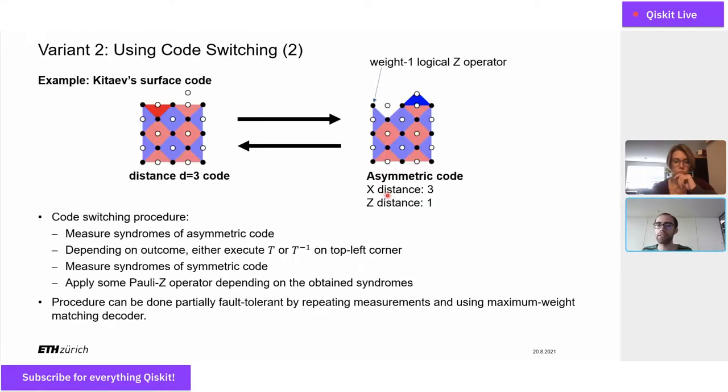So to give you a more concrete idea of how this could look, in our paper we worked out the explicit case of how you could do that with the Qiskit surface code. I'm not going to go into all the details, but I'll give you a very brief idea. On the left, you have the conventional Qiskit surface code, and on the right, we have this asymmetric code, where on the top boundary we removed every second X stabilizer and added these Z stabilizers, such that the top boundary basically just has these blue edges. One can check that for this asymmetric surface code, the Z operator on this qubit here is a logical Z operator. So we switch from the left code to the right code, we perform a physical T gate on this qubit here, and then we switch back to the original code.